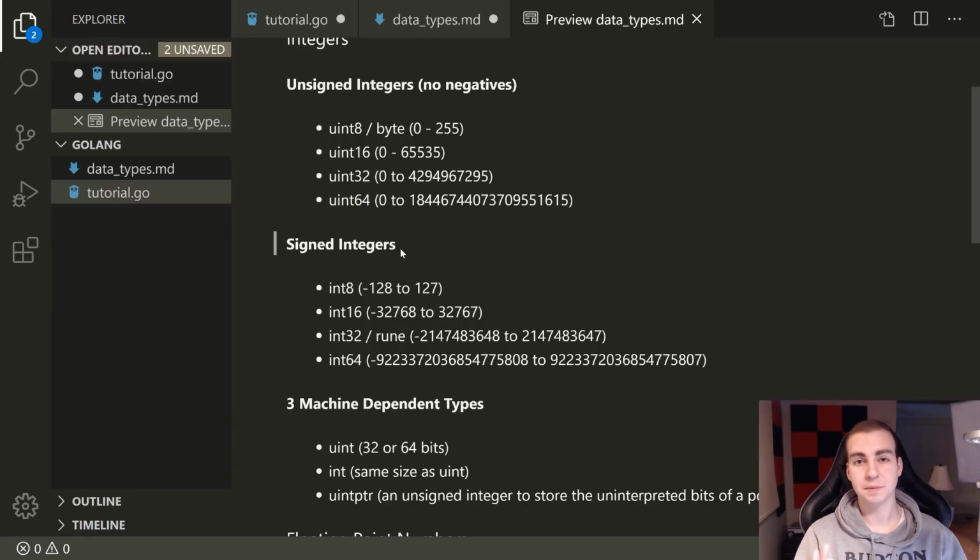But what to keep in mind here is if I write that my variable is of type uint64, that means I'm gonna use 64 bits to represent it no matter how big it is. So even if it's only the number 1 or it's the number 0, we will still take up the same amount of space as a number that looks like this. So that's why it's a good idea to use a smaller bit number, so like uint8, if you're going to represent smaller numbers, because you will use up less space in the computer.